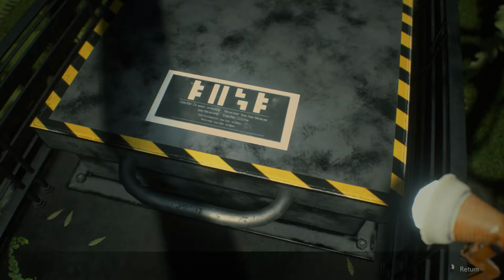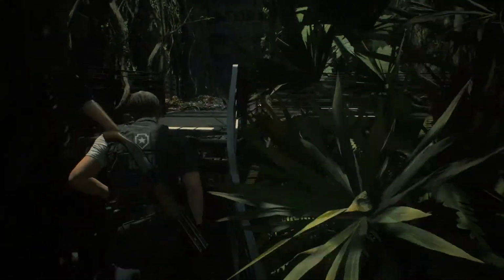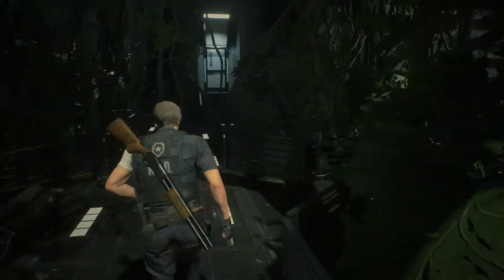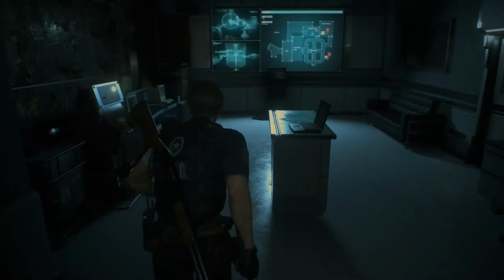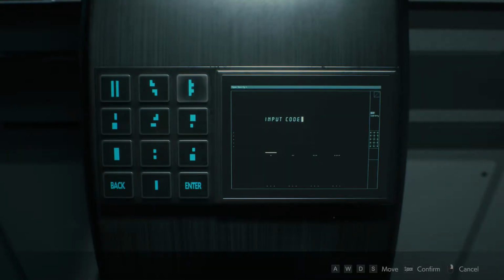Oh, it's the combo. That's the combo. Okay. Wacky F, two lines, Tetris blocks, wacky F. I thought the close-up meant it was trying to tell me that I needed to get into it. Okay, so it's wacky F, two lines, Tetris blocks, wacky F.